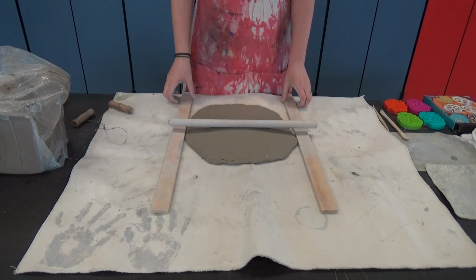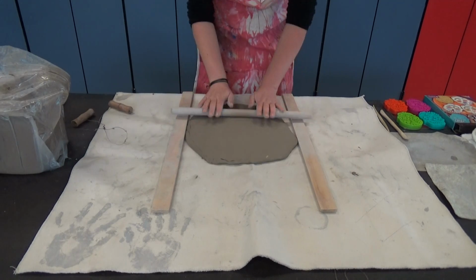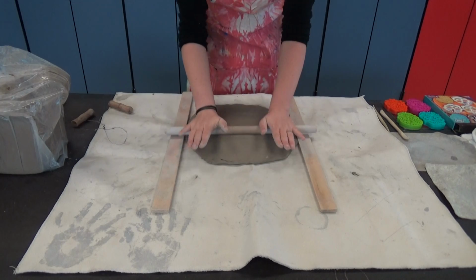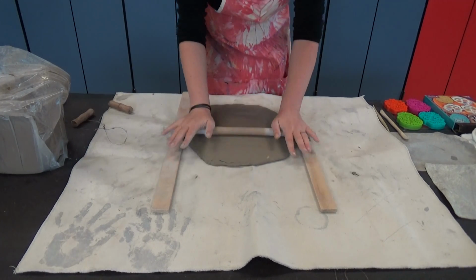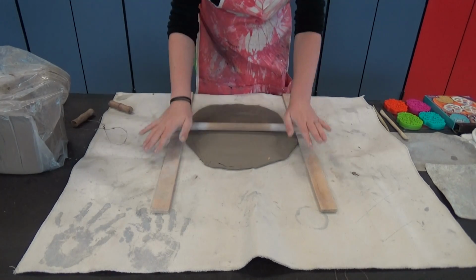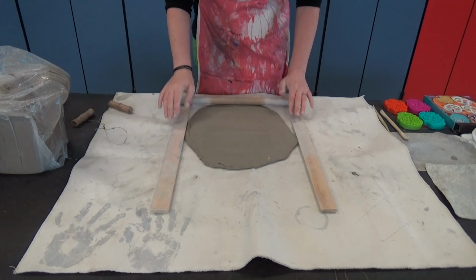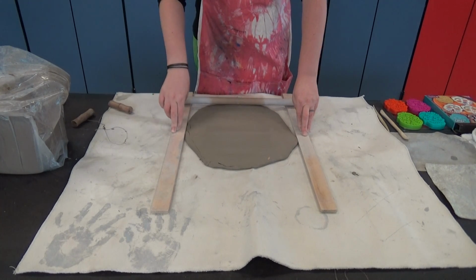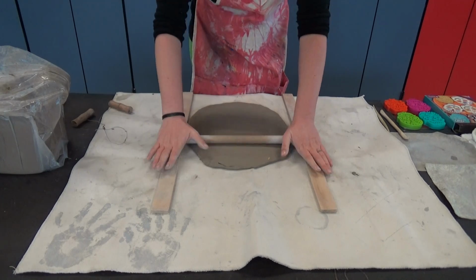But it's important when you start that you don't press too hard. So you can just kind of start in the center. It also helps to make sure the rolling pin's clean. You'll get little flakes of clay in it if you don't. This one could be cleaner. So you're going from the center and you're slowly rolling out. The nice thing about the wood is it stops it. It prevents you from pressing too hard. So that's nice.